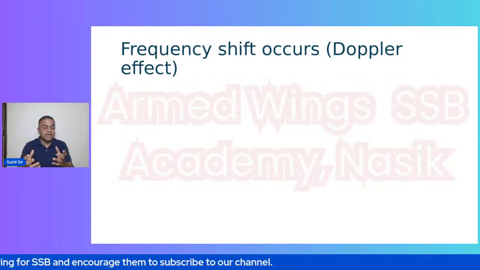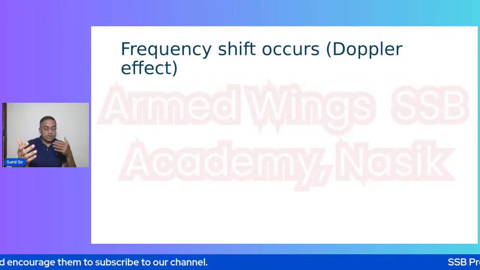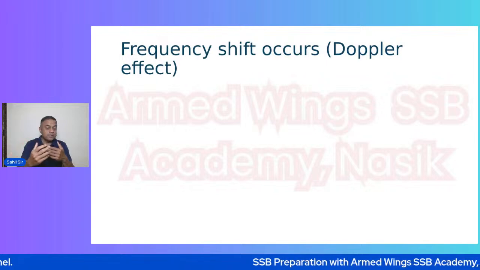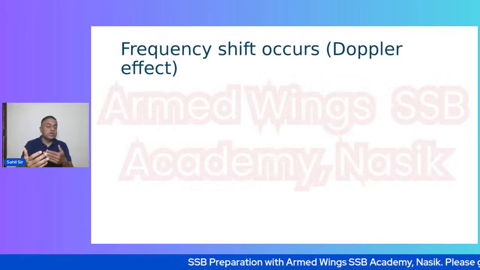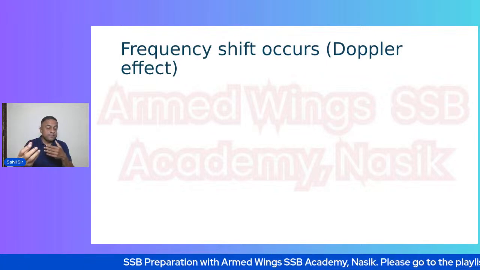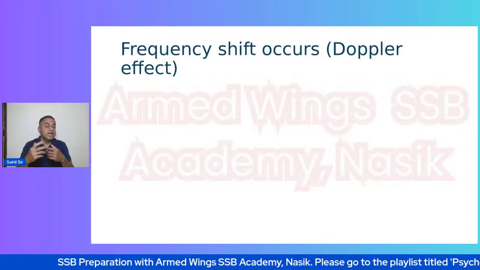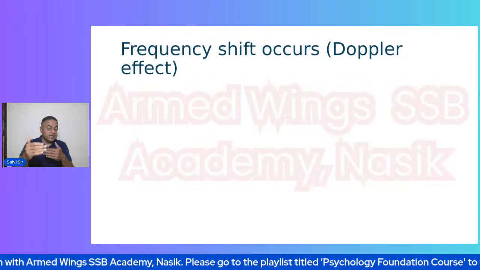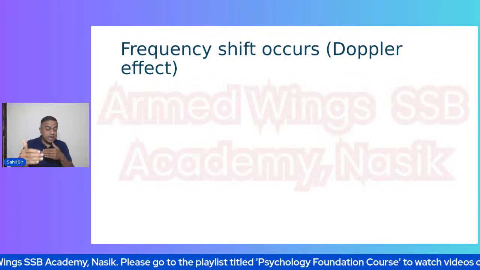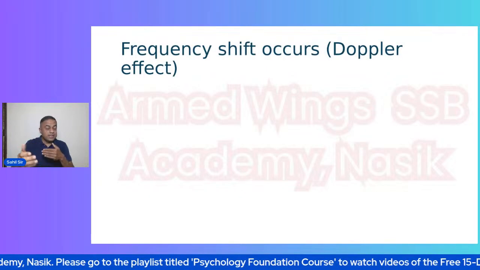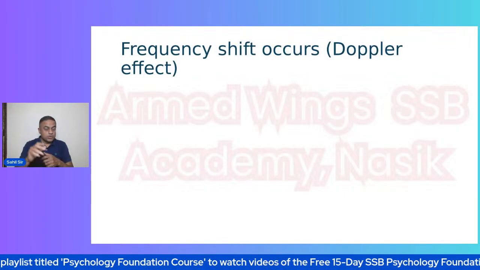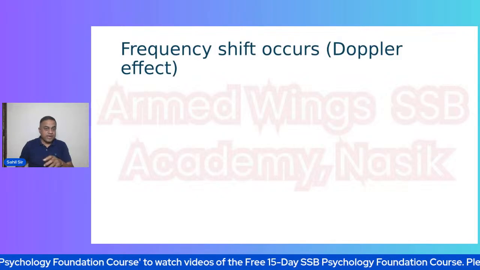What is the Doppler effect? Let's say the shell is moving closer to the target. The signal which it is emitting, when it bounces back, if it is getting closer to the target, if the distance is decreasing, the frequency of the returning signal will increase, it will be higher. Whereas if the target is growing distant, it is going away, and the distance between the target and the shell is increasing, then the returning signal will be of a lower frequency. So that is what is called the Doppler effect.